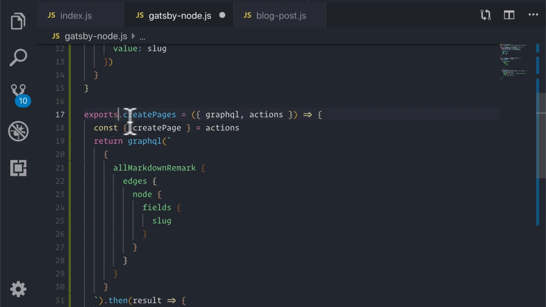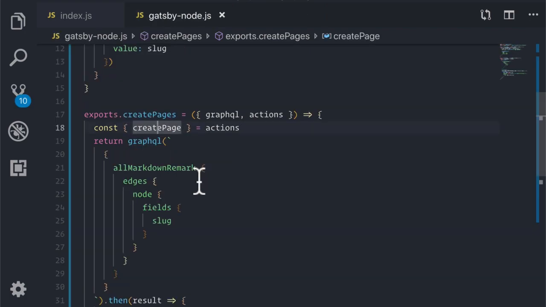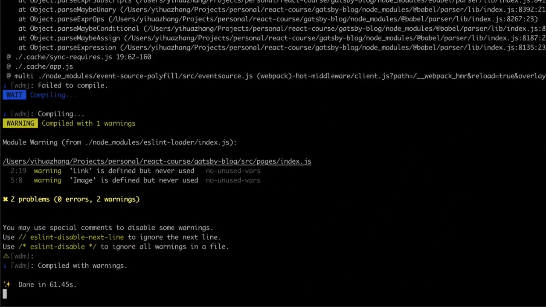There's actually a typo here. This actually should be S. In fact, let's just double check our blog post to make sure that we're not doing anything wrong. Oh, it looks like I actually used the wrong parentheses here. So let's just fix that as well. We want to make sure we're returning with round brackets. Okay. So now let's restart our server.